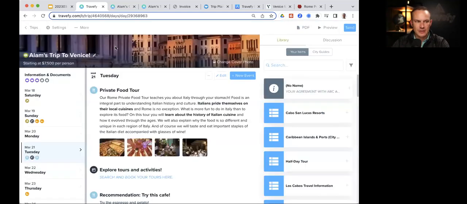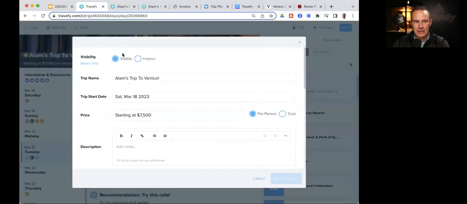In the trip settings window, and that's this window that you can click settings or click the name of the trip, that trip settings window, this is an open text field. So you can input anything that you want within here, but it is a text field. It's not a full like text section in there. So this is where if you're going to include pricing, I would keep it fairly brief, like a starting at or something per person, something of that nature. So you can do that really easily.